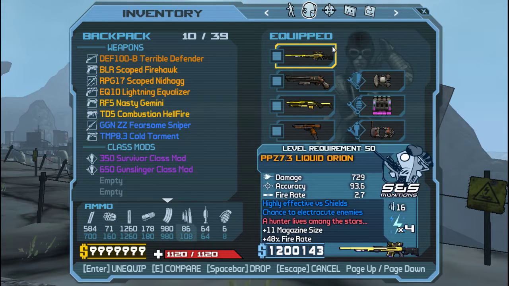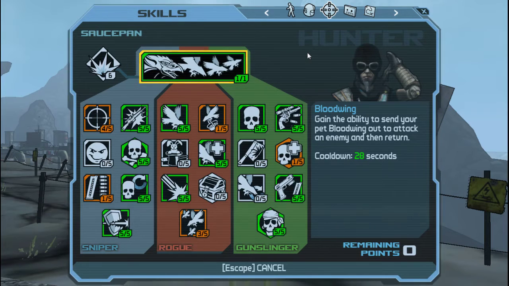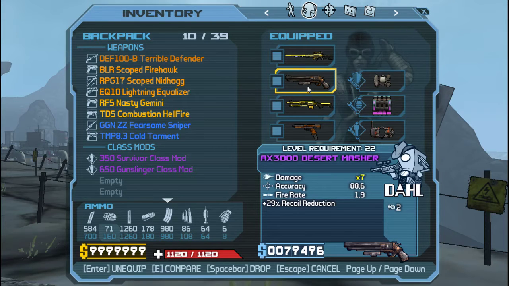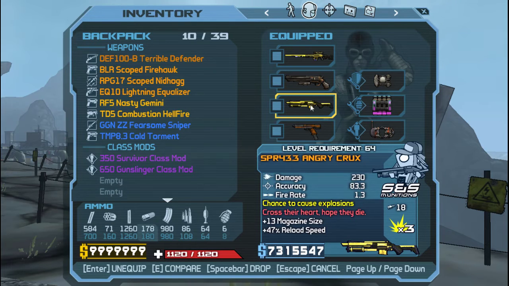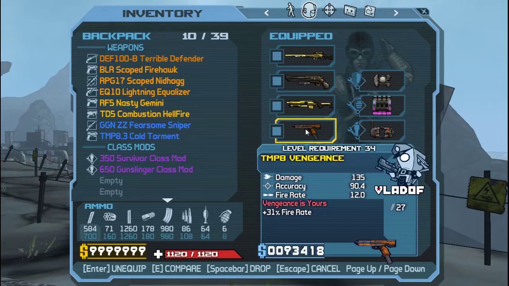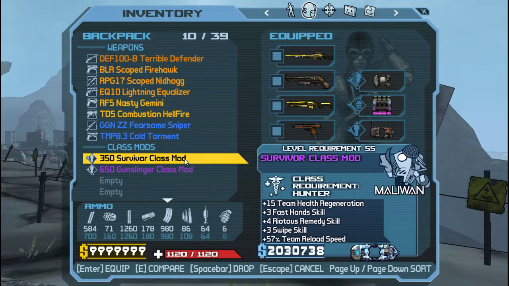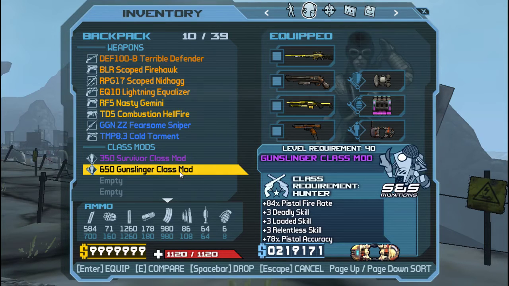Now then, of course, when you do your build out and your specs, you can improve even those numbers. But that is still a massive level of damage. That's 1,300 damage per shot. And if you get various perks, sometimes you can actually fire 2 bullets instead of 1. Great weapon to have. This is the Angry Crux, and this is the Vengeance. I use a sniper class mod right now, but I have one on backup for a survivor class, which will regenerate health, and the Gunslinger mod, which will, of course, make my pistol fire rate and my pistol accuracy all that much better.